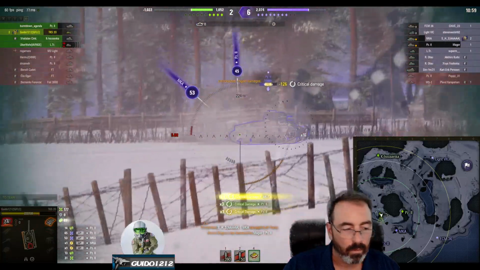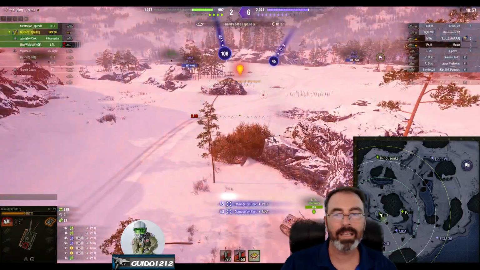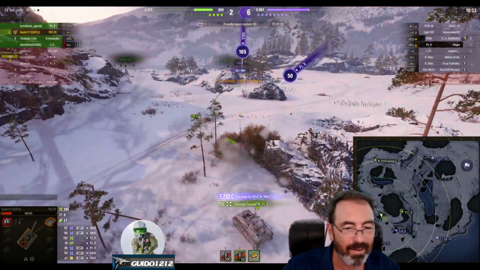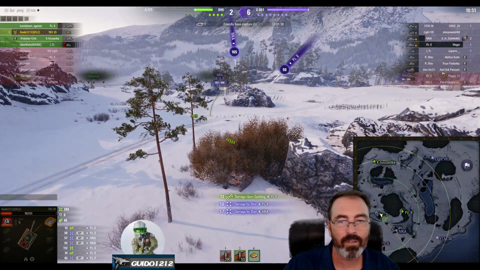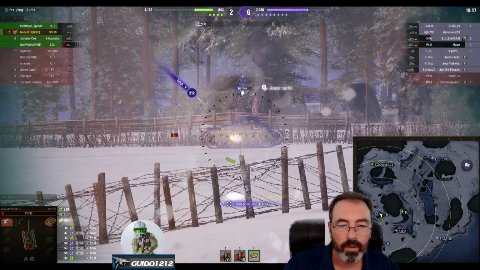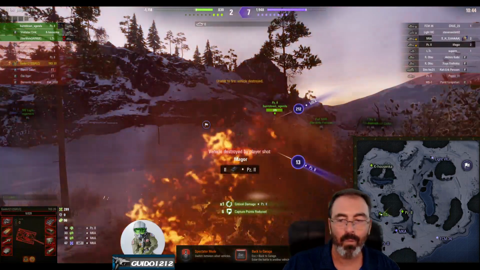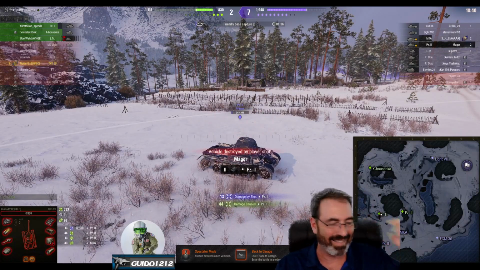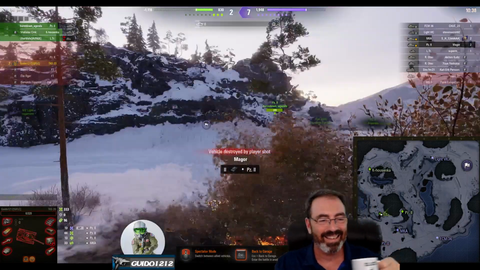Our engine is knocked out. Oh, I don't have a kit. I'm in trouble. I'm dead. Oh, get out of there. Oh, it's hurting. It's coming from every direction. I'm not going to survive it. I got six. Oh, I have shells. Here we go. Kill him. Kill him. Oh. All right. There you go.